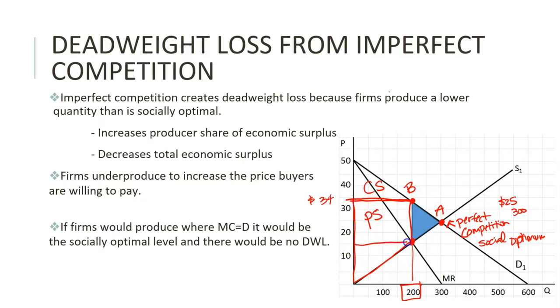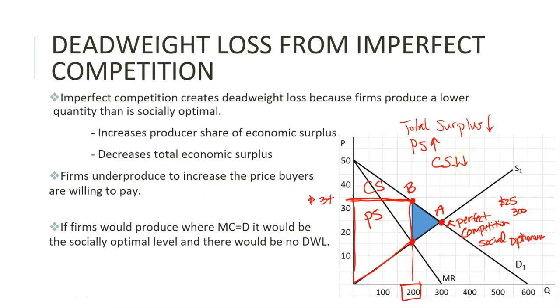If you want to make it easy to calculate, you can break it up into a triangle and a rectangle. So producers like it. They don't care that total economic surplus is going down. So total surplus drops. Producer surplus increases. And consumer surplus drops a lot. Because the consumer surplus takes that whole hit of deadweight loss plus the extra that's now going to the producer side. And so we get deadweight loss.